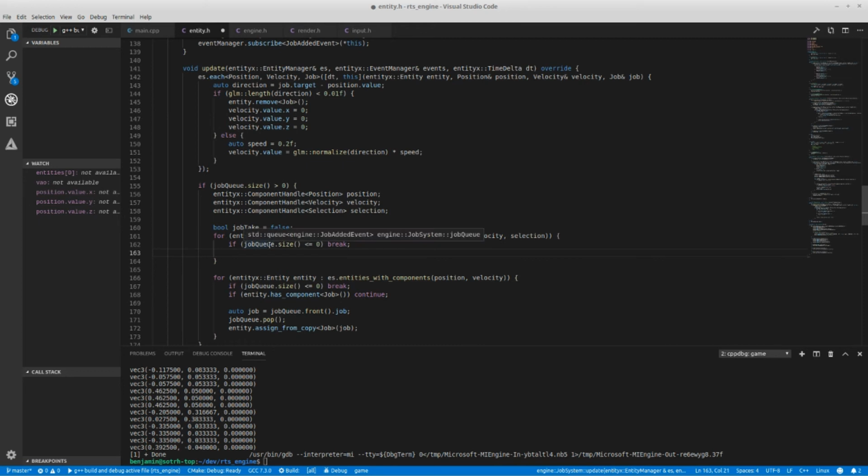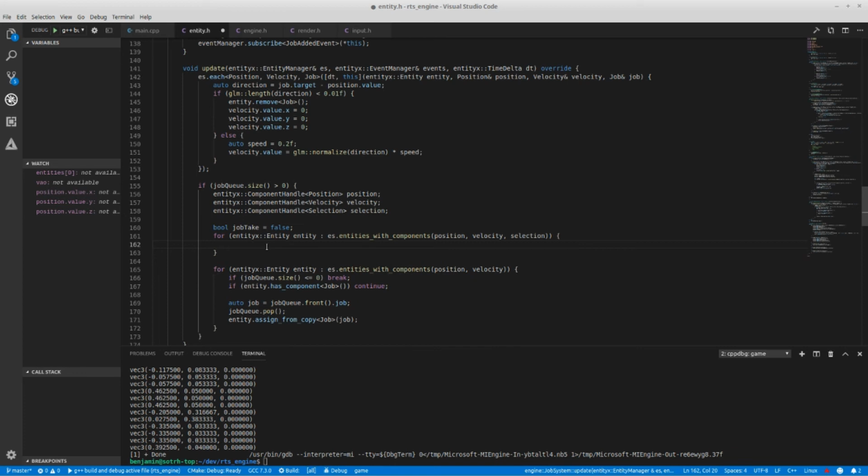So if the job queue is empty, it shouldn't be empty. Because here's the deal. I'm not gonna pop it. I'm just going to get, because when I get to here, if there's no jobs in the queue, this should never be false.